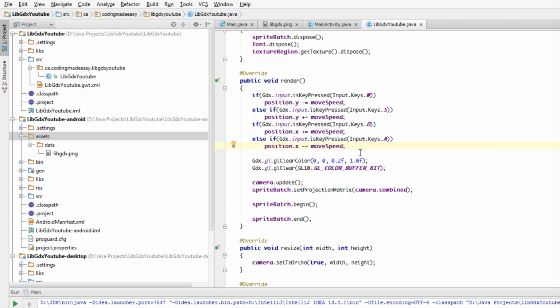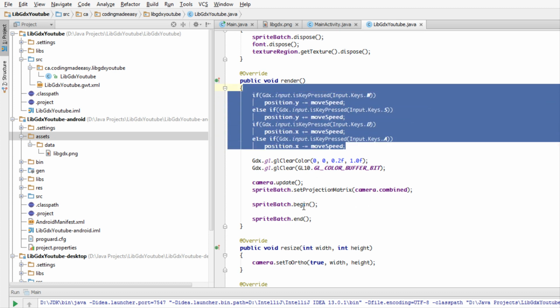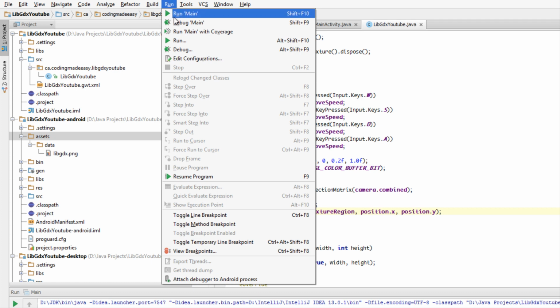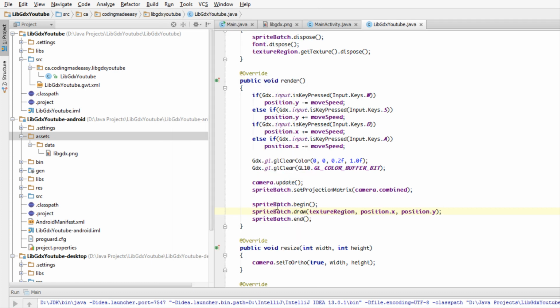Okay, so this is going to actually set our position. All we have to do right now is make a call to spriteBatch.draw, and we're going to put in our texture region, and we're going to place in our vector. Now I don't know if we have to separate it. Yep, we do have to separate it. So we're just going to put position.x and position.y. And so let us run this program right now.